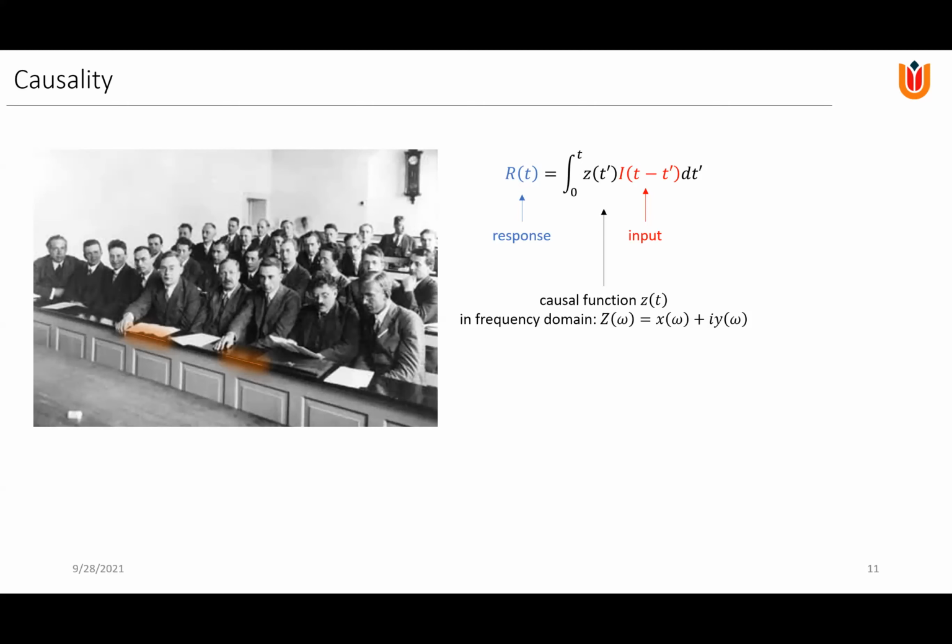So for now, what we'd like to note is that the causal function z of t is what ties that together. It tells you how a certain input at a certain time translates into the output at time t. So that would be z of t. You can take, of course, the Fourier transform of that function z of t. You will get z of omega. That's frequency, and that would be a complex function. Does that also make sense? What does that imply? Do you have any idea also?